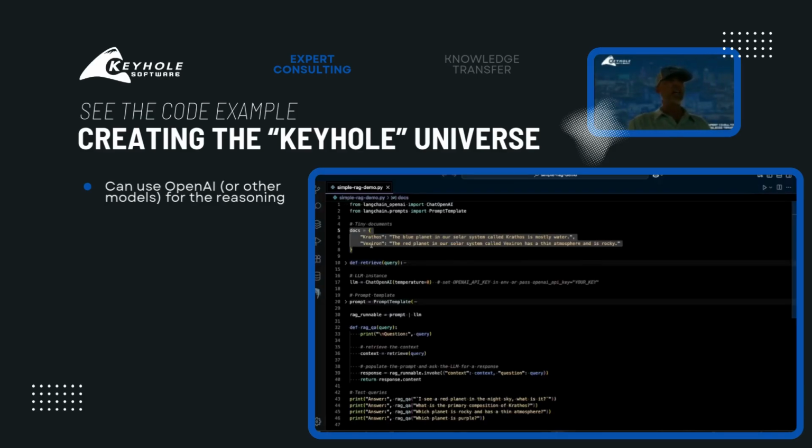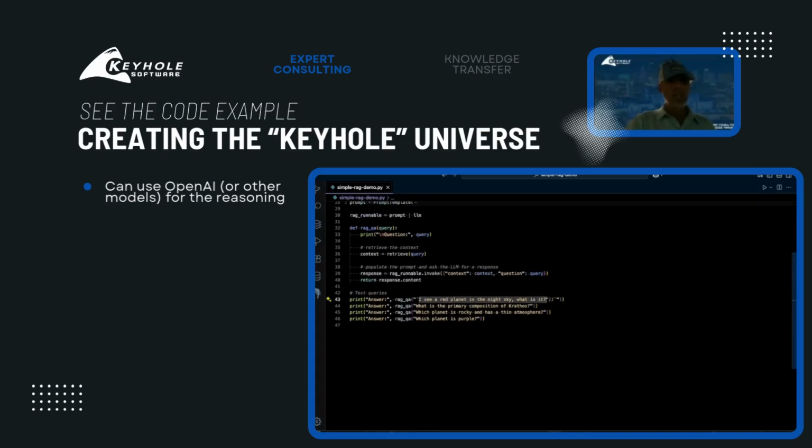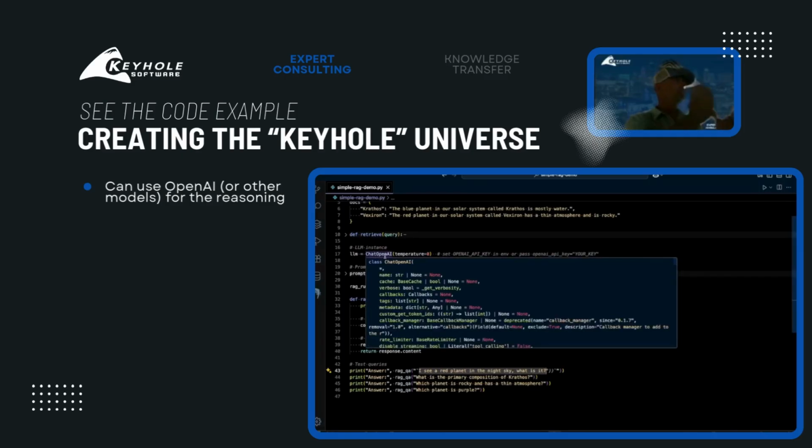I've got these documents here, right? And it's the ones I showed in the slide. And that's it. That's my universe of data that I have to supply to this thing. And then I want to be able to ask questions. And then I'm going to use ChatOpenAI right here, which is my link, my API in Python, to do that. I'm just going to ask it that question and then print out the results.